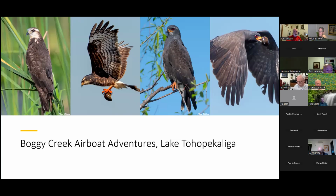But oh my gosh, they took us right on to the snail kites, and that's a female to the upper left, a female with a snail just to the right of that, a male just to the right of that, and a male with a snail. And I've got tons more photographs from just a 2 hour boat ride. So I highly recommend it. It's one of those things that's a little pricey. Most of the things that I have in here aren't. But boy, did I get a lot of nice pictures of that.